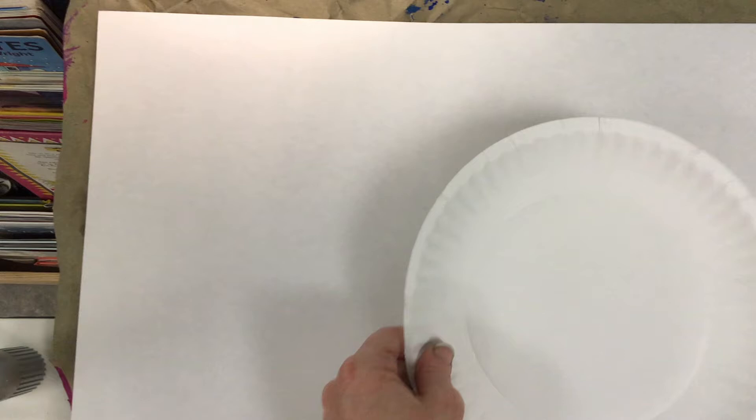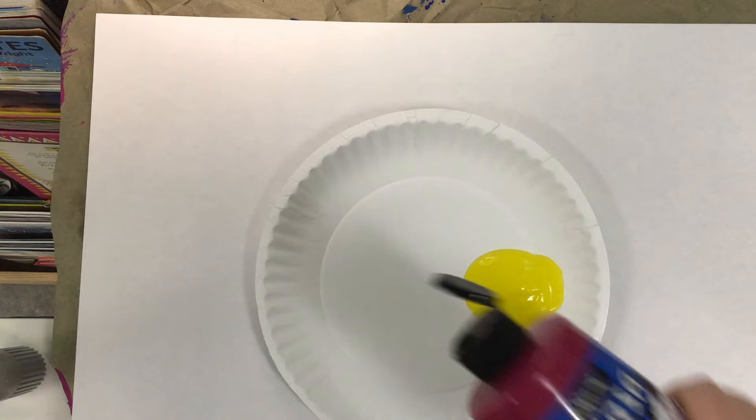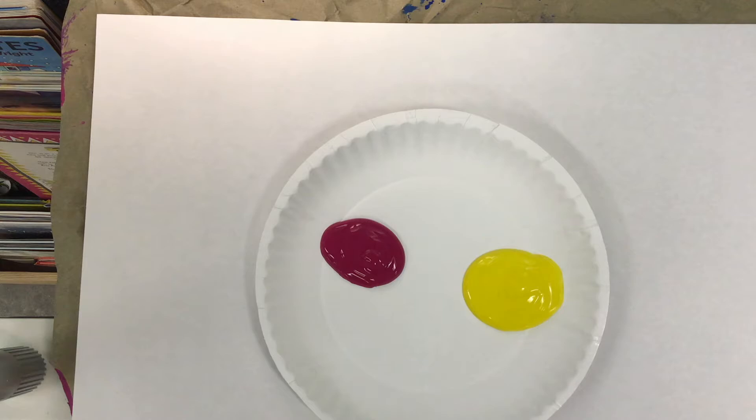When we start making painted paper, you're gonna get a mixture of colors. I'm gonna add a couple of different colors onto your plate that you can mix together to make a nice color. When we mix yellow and magenta together, we're gonna get a nice orange color, but you don't have to mix it all right away — you can mix it onto your paper and in the plate as you go.